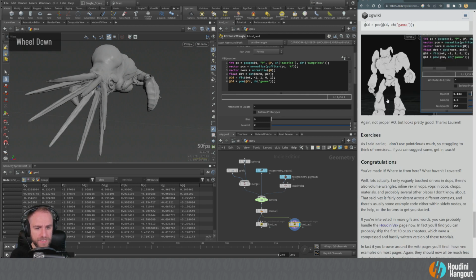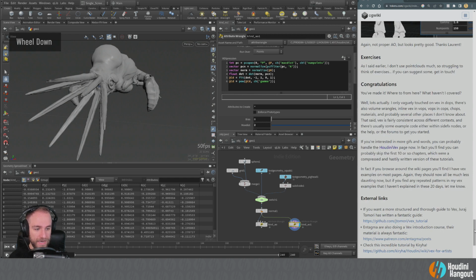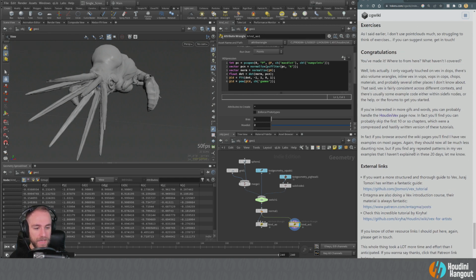So I just want to say that there aren't actually any exercises in here. So we're not really going to touch on that, but there is some more information down at the bottom here. So just take a look at this, and you can maybe now take a look at the Vex page, and maybe you'll feel a little more comfortable going through those actual parts of, maybe more in-depth Vex code and things like that.